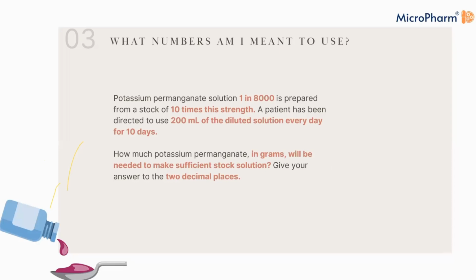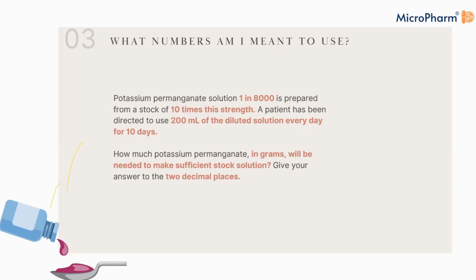Okay. 1 in 8,000. What does that mean? Who feels brave to sort of share? What does 1 in 8,000 mean? Because this is a way of expressing concentration that I think confuses a lot of people. But yes, I see a good couple of correct answers there. It is 1 gram in 8,000 mil, okay, or 1,000 milligrams in 8,000 mil, okay. Again, it is not at all different to your percentage weight per volume, okay. So that's something that's worth thinking about here.